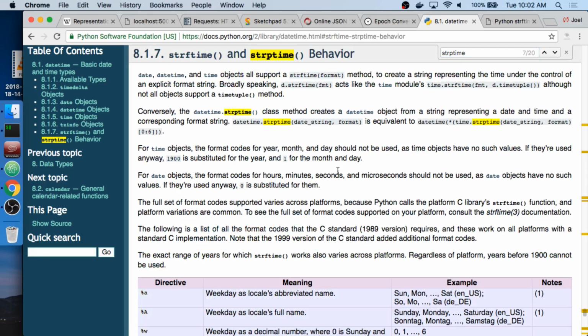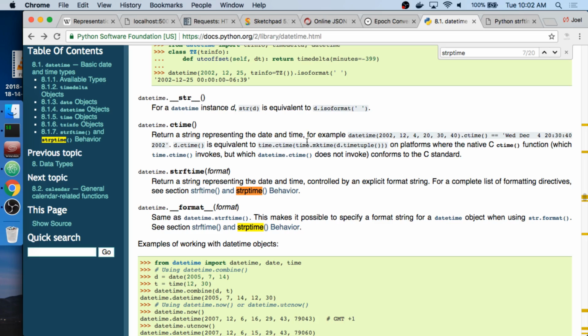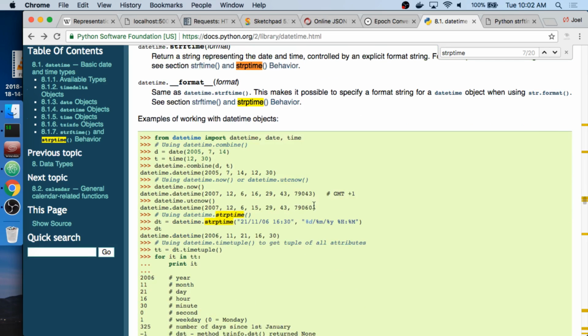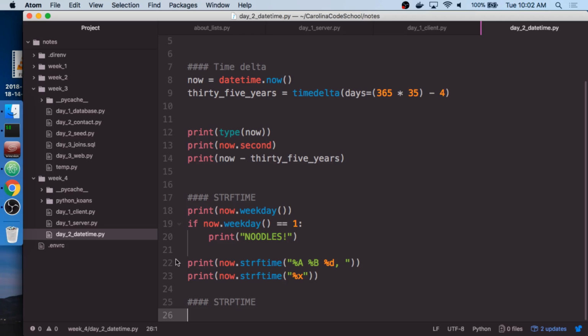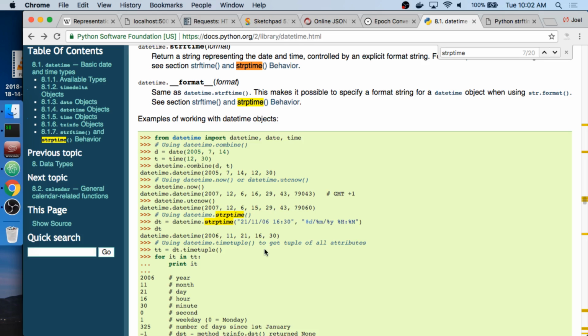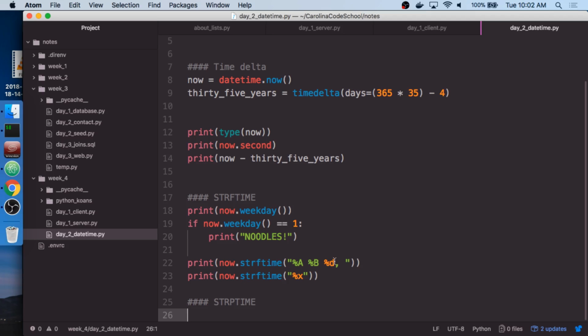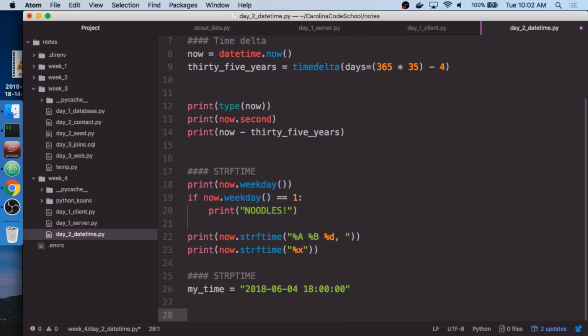There's also documentation here, so that's really useful. I want to find a quick use of it. Right, okay. So the thing I couldn't remember is if it was on the datetime module. This will work. So if I wanted to have, say, my_time equal to that string, I want to convert that string to be a Python datetime object. Unfortunately, I can't just say, Python, take this string and figure it out.